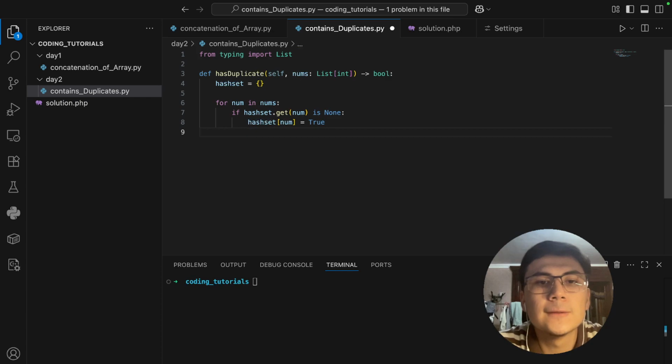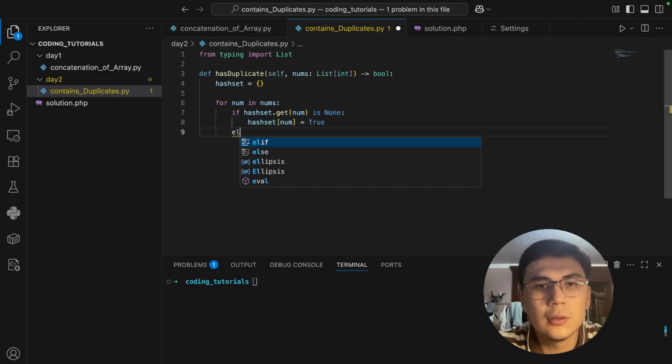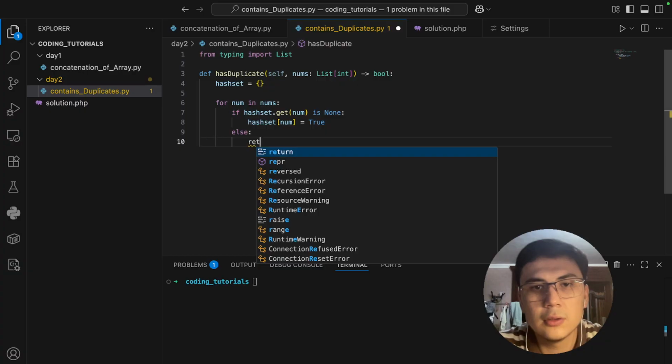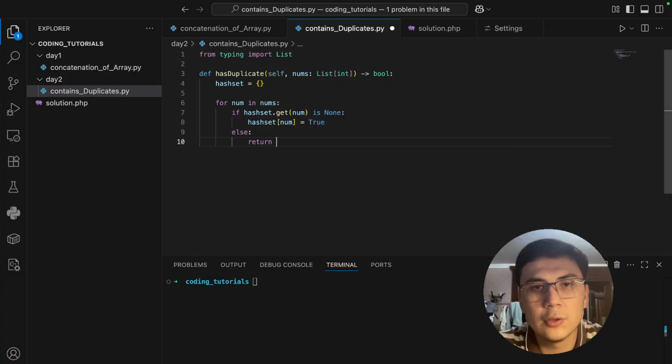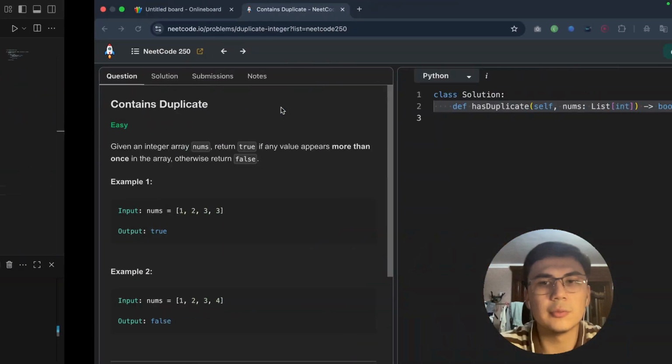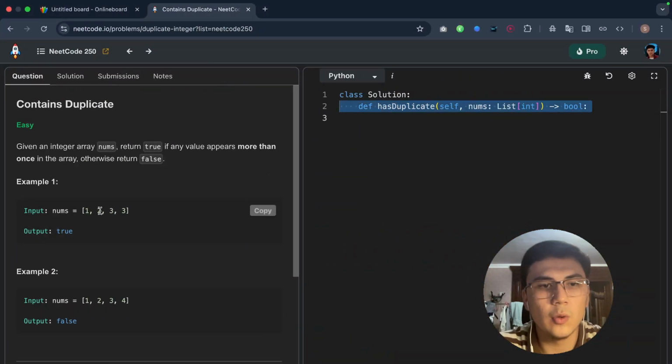Okay, so if it's not none, else return true, return false. So let's check our solution with this input.